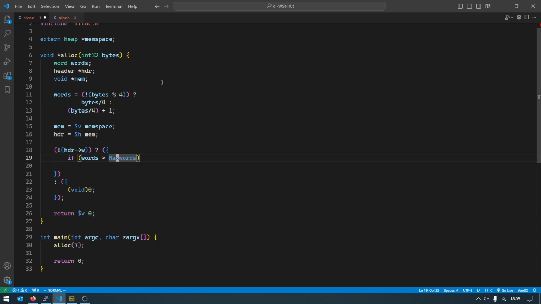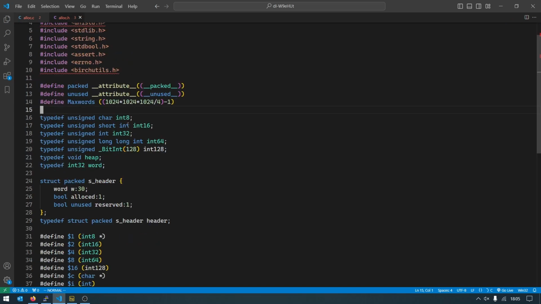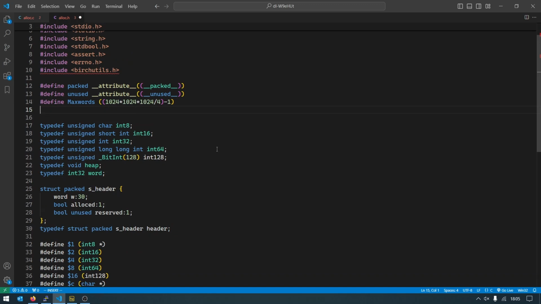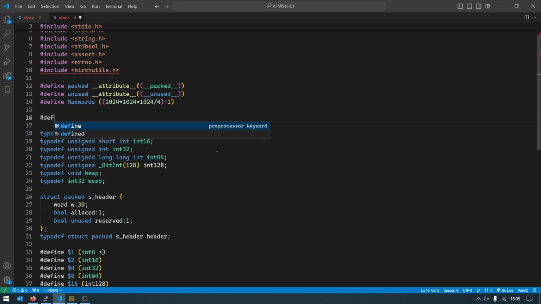And we need to somehow be able to return different types of errors. So let's say we have an error which is no mem.